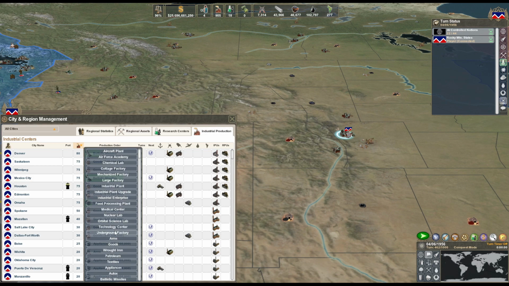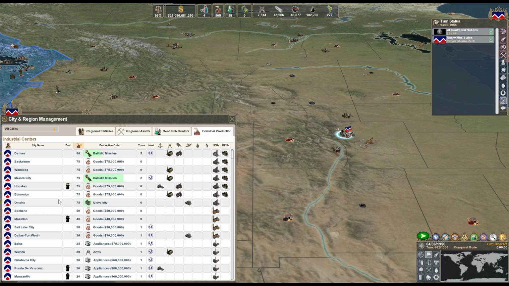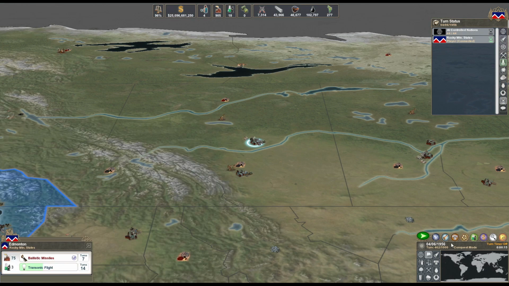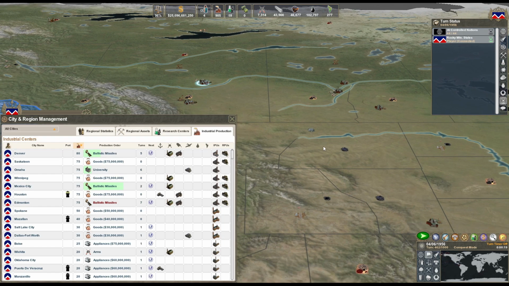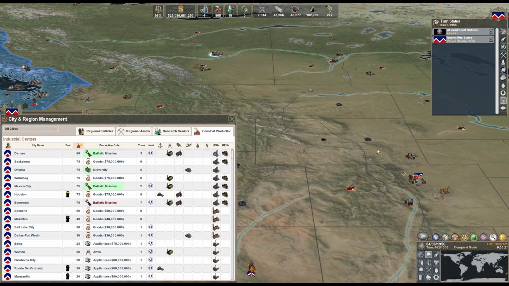And now these guys. Edmonton can start their ballistic missiles. And if I can overtake the Japanese Empire in attack potential and defensive potential, I think things are going to be going pretty damn good.